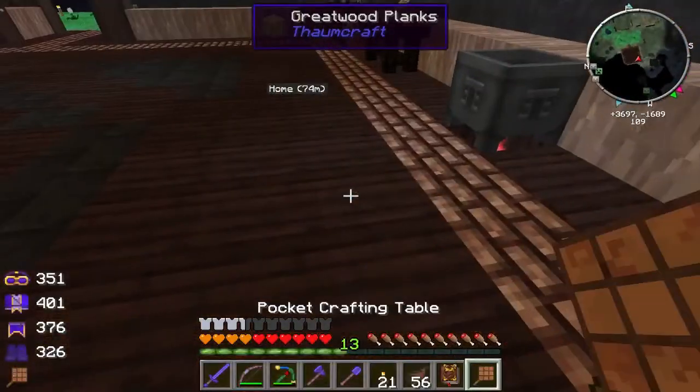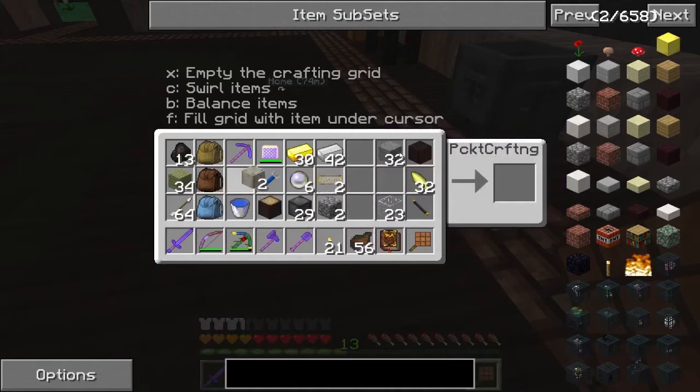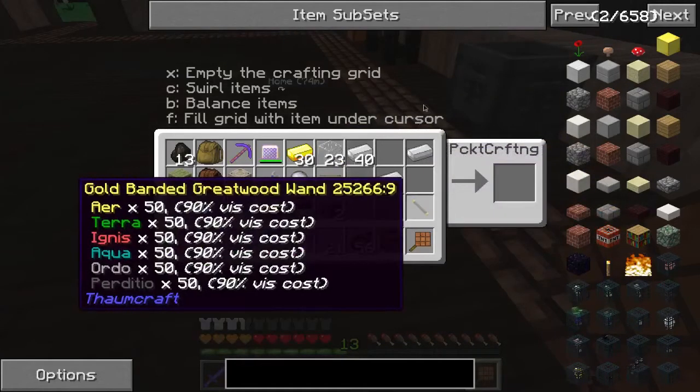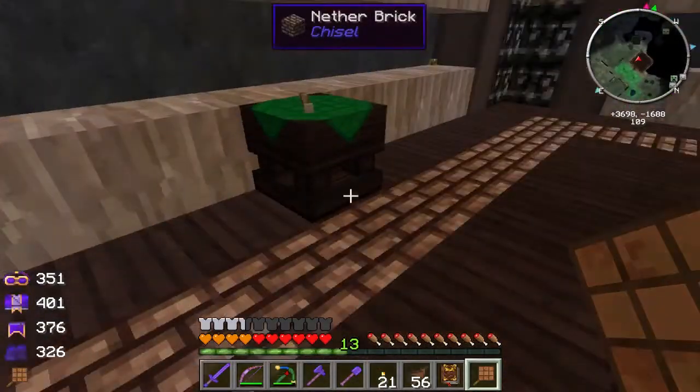I wonder if I can make my crafting table work up here the way I want it to. Shoot. Let's toss this out for a minute. Boop, boop, boop. Toss that out and get a bucket. Okay. Pick everything back up.